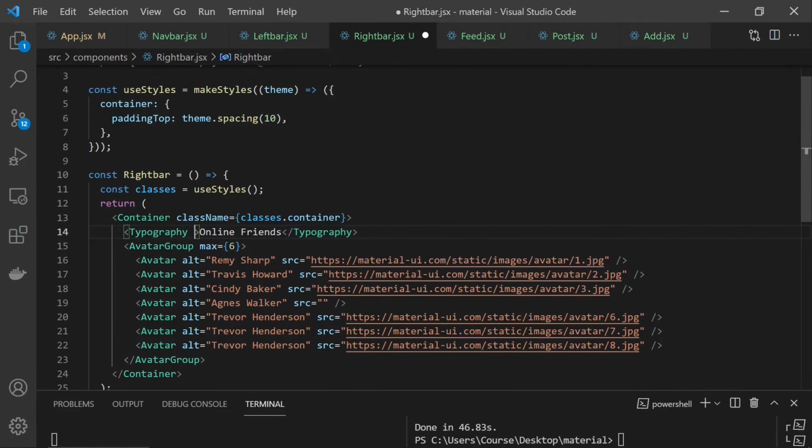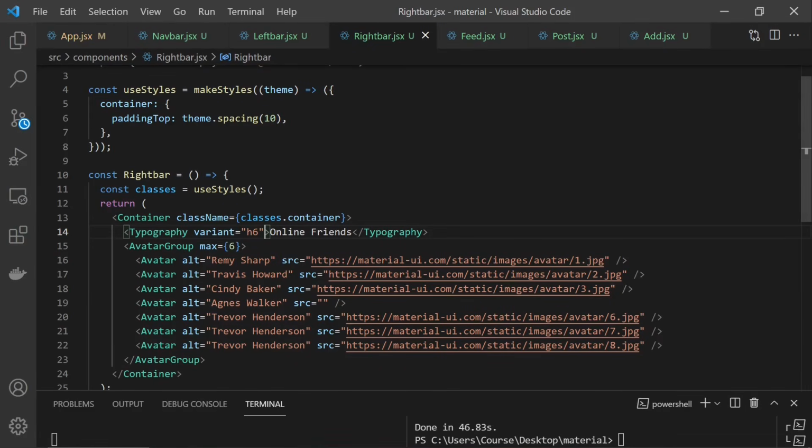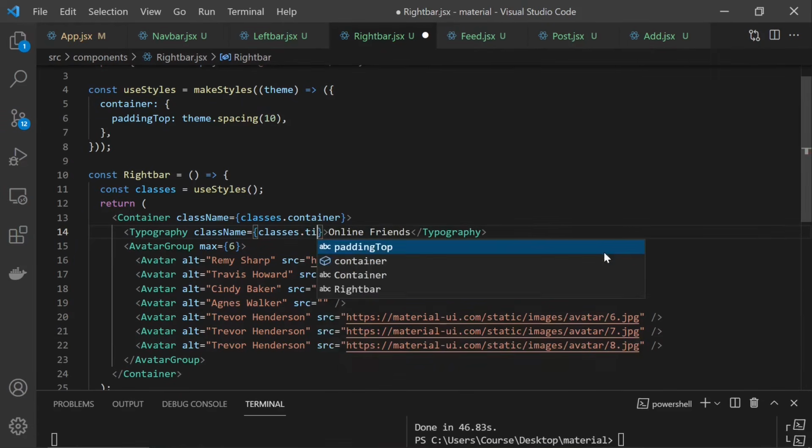I can change this title. Let's give a class name. If I write variant, let's try. I will say H6. No, it's too big, so I'm gonna use class name. Class name, and it's gonna be classes dot title.